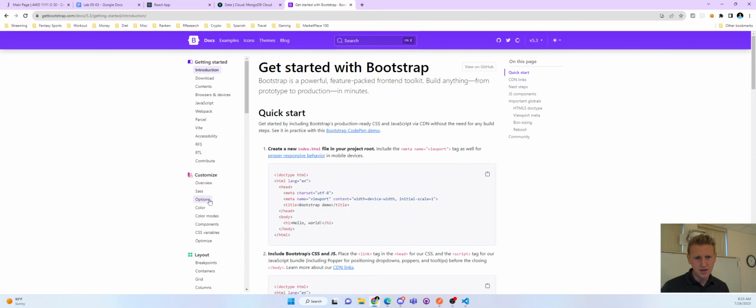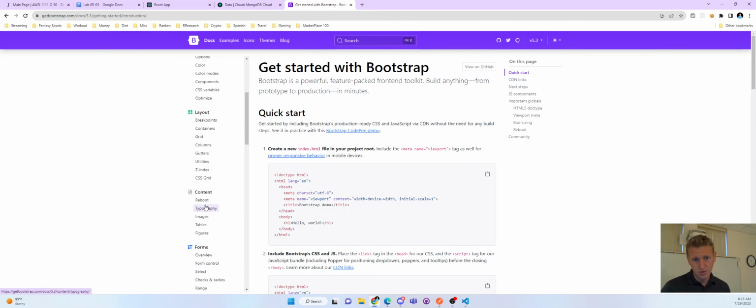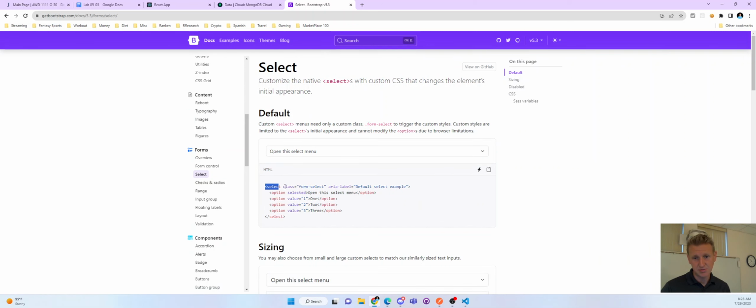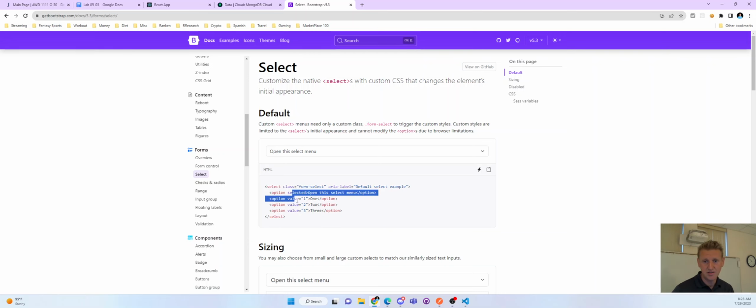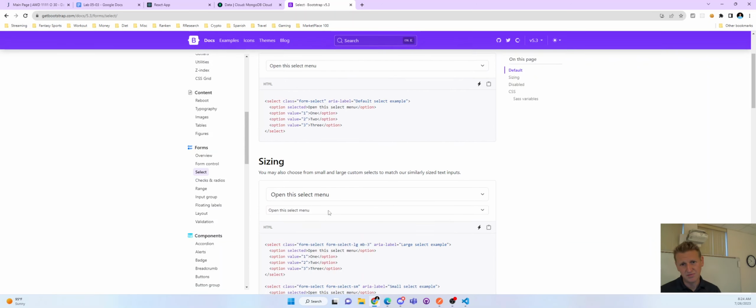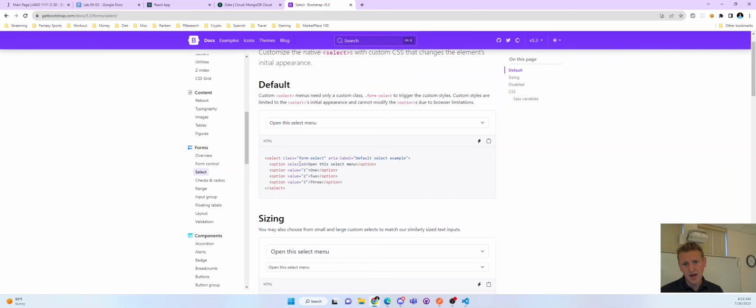So that'll be a little bit more than just a text box. So here's our select, right? So here's a pretty standard select form, of which the first one says open the select menu. Now we can write a little front-end JavaScript to make sure that they're selecting one of these values. Or we just don't put the first option, because notice the first option says selected, but it doesn't have a value. So maybe we do that, or maybe we don't. I probably just would keep that off, but we'll start with that.